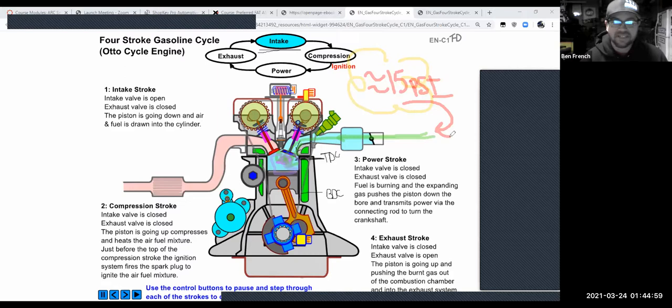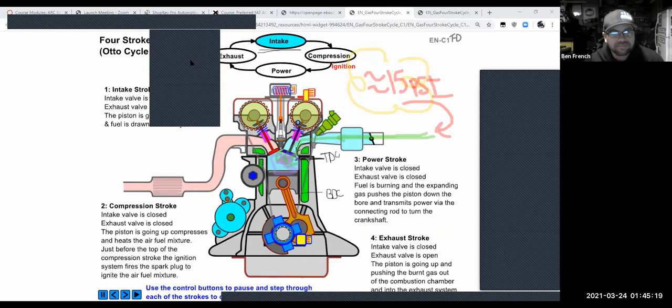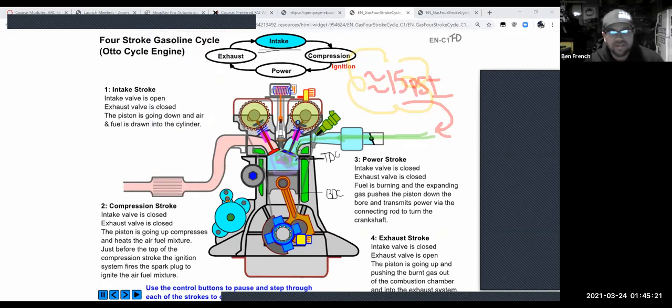All right. So it goes on the intake stroke. There's a low pressure inside the engine. We draw that air into the engine. And what we're also going to do with that air is mix some fuel with it, right? The air by itself isn't going to burn. So what you'll notice in this little animation, drawn in green here, is this fuel injector. He is going to spray some fuel right here.